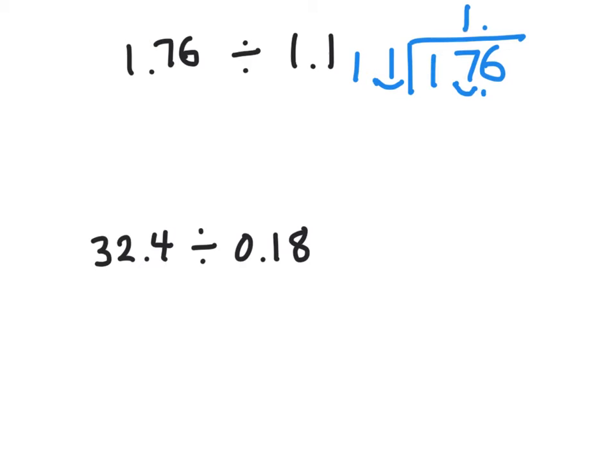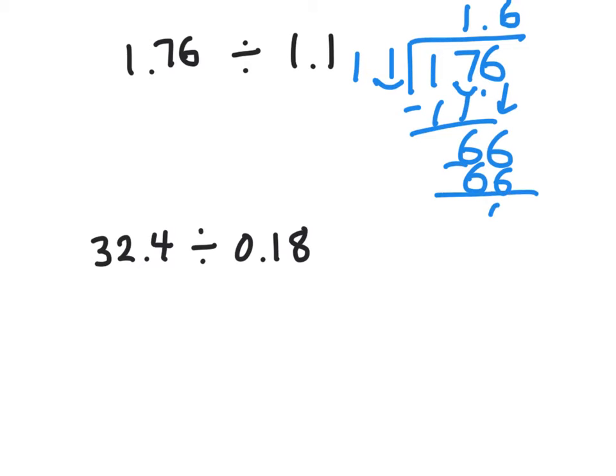11 will go one time into 17, with 6 left over. Bring down the 6, and then 11 goes exactly 6 times into 66, and look where I put that 6. It's right above the 6 we pulled down, just to the right of the decimal point. So we have 0 remainder, we stop dividing. So the answer is 1 6/10. So how'd you do on that one? Okay, let's check the second one, and if you haven't done it, pause your video again.